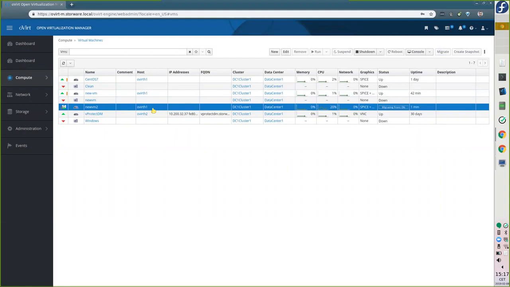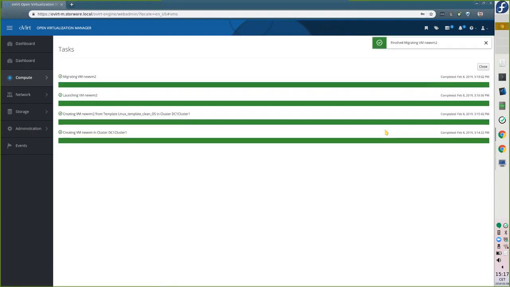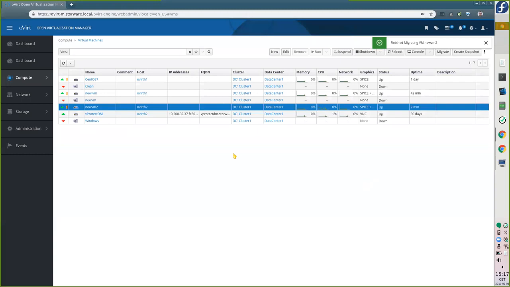Our machine started on node 1. There is a fancy menu where we see every one of our tasks. For example, this task was divided into two phases. One is validating the possibility to migrate, and the second is just migrating. Okay, now our virtual machine was created on node 2.